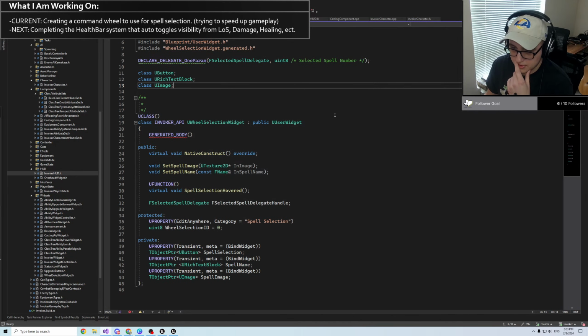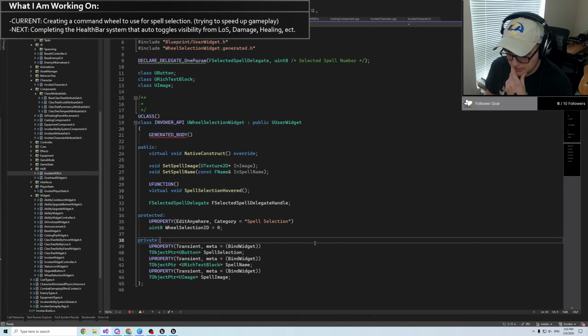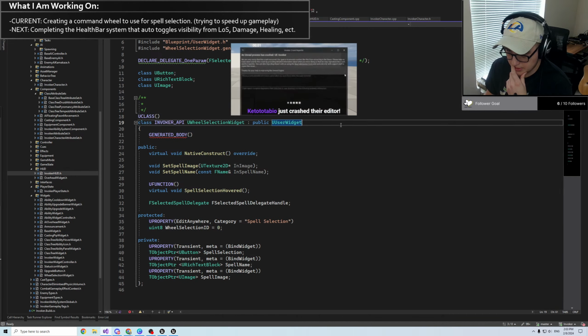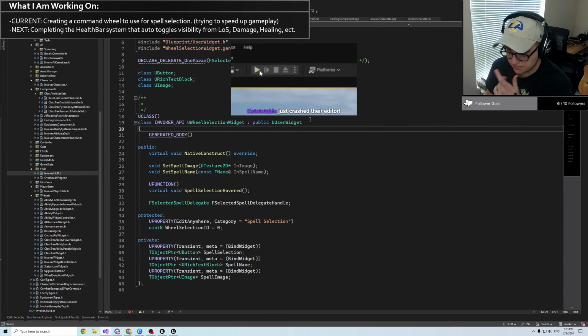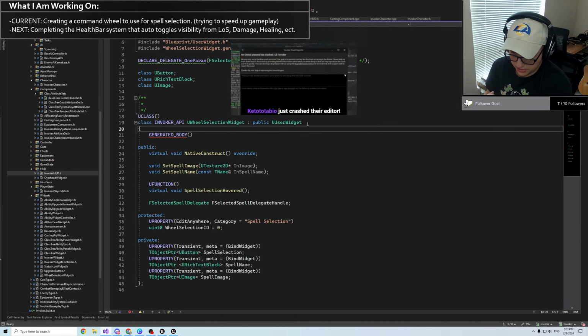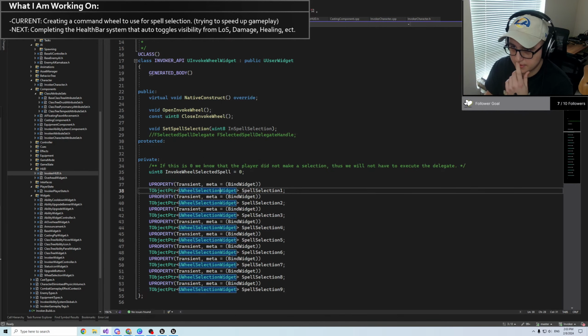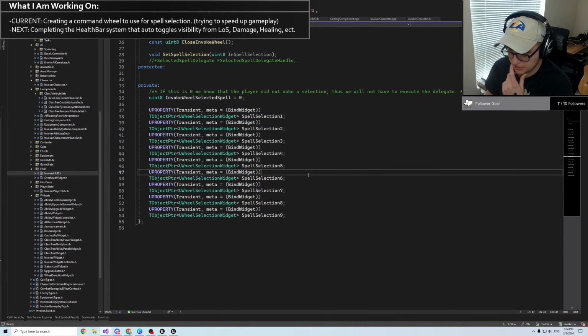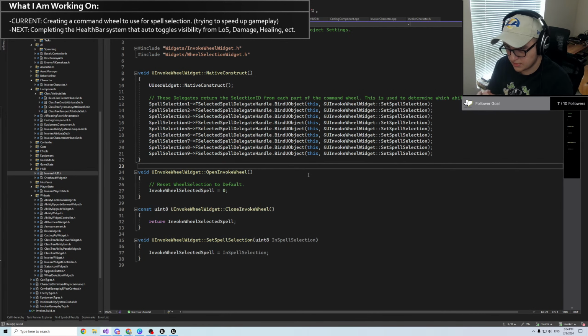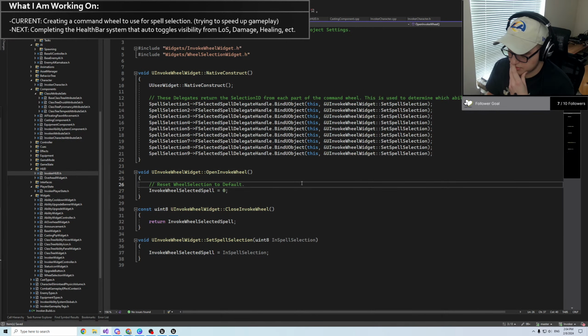I did not want to create a new file, but thanks for asking. Okay, so that's one section of the wheel, and what we're going to do is every section of this wheel is going to be set within the wheel widget itself. We got all of them here, and essentially we're just going to go into each one and set up the data.